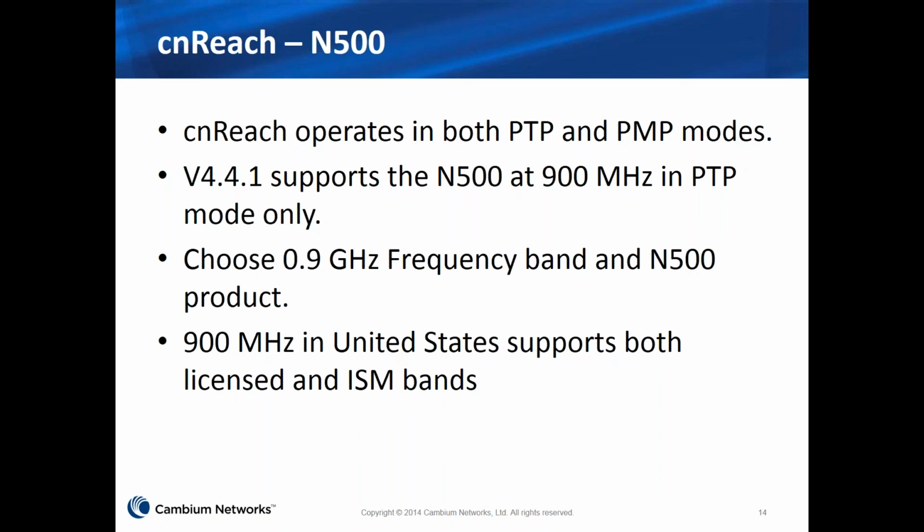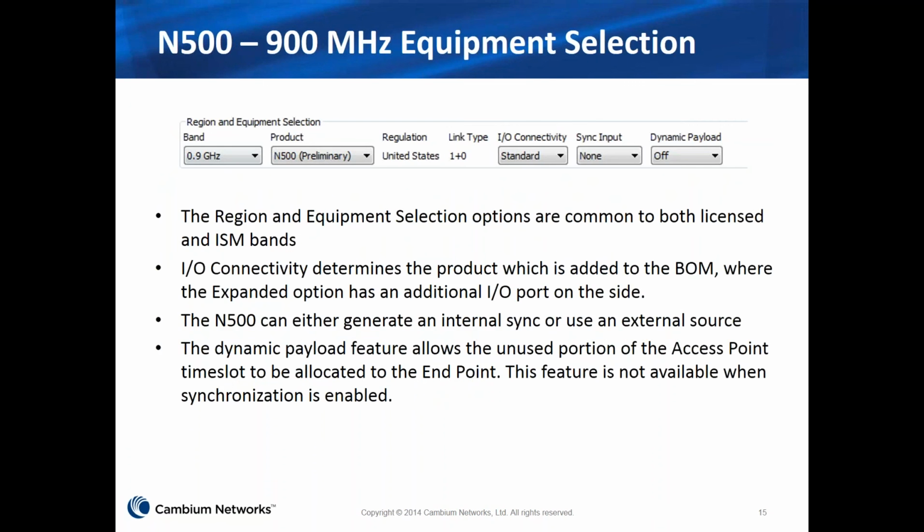This product is also available in Canada, where it uses the same regulatory rules as the United States, so it can be planned in LINKPlanner at the moment using the United States country setting. There are several equipment options which are common to both the ISM and licensed bands, and these are selected through the region and equipment selection.